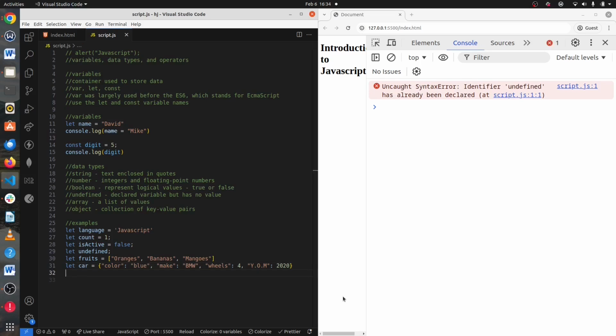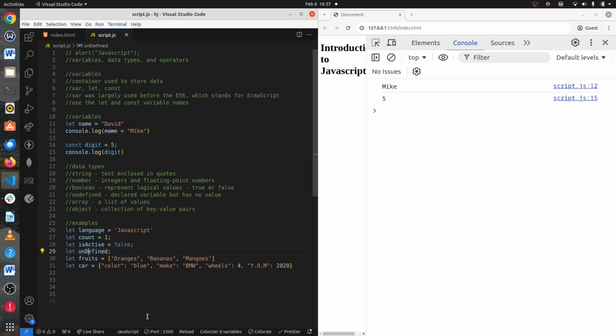Of course there are more, but these are the most commonly used. And in fact, you can check the type of data using a special operator in JavaScript, and that is typeof. But before then, let us address this error we are getting here, unexpected. This is because of this one, and then for this other one, undefined is a special keyword in JavaScript. Let us use camel case. So the error is gone.